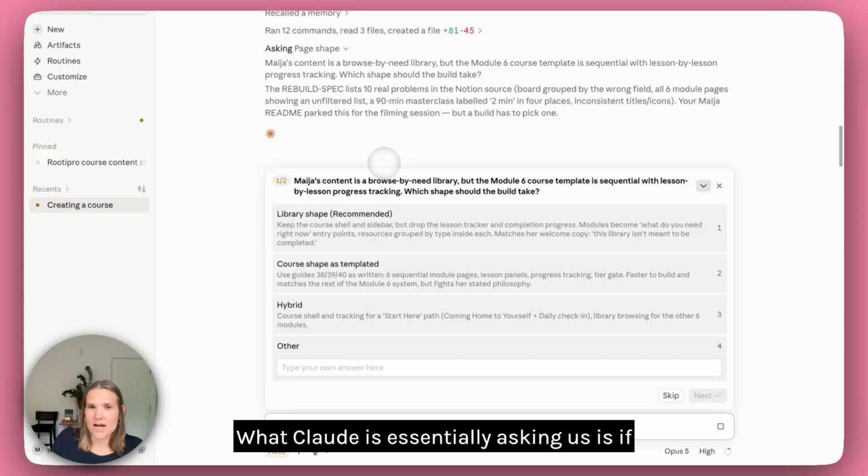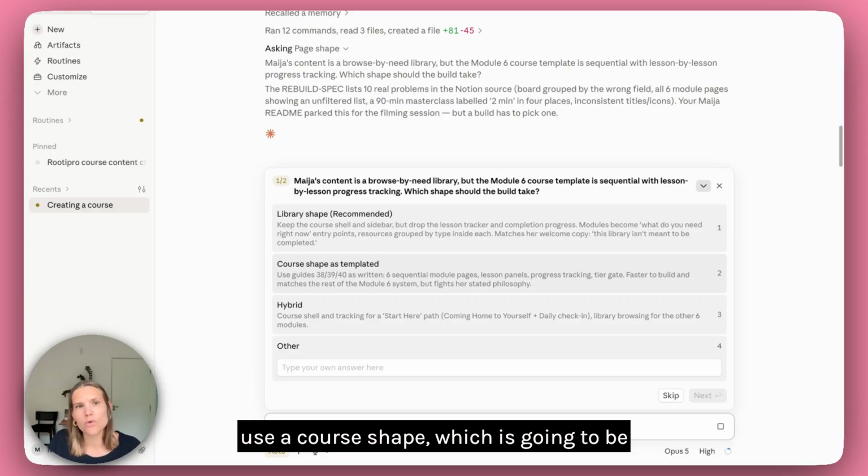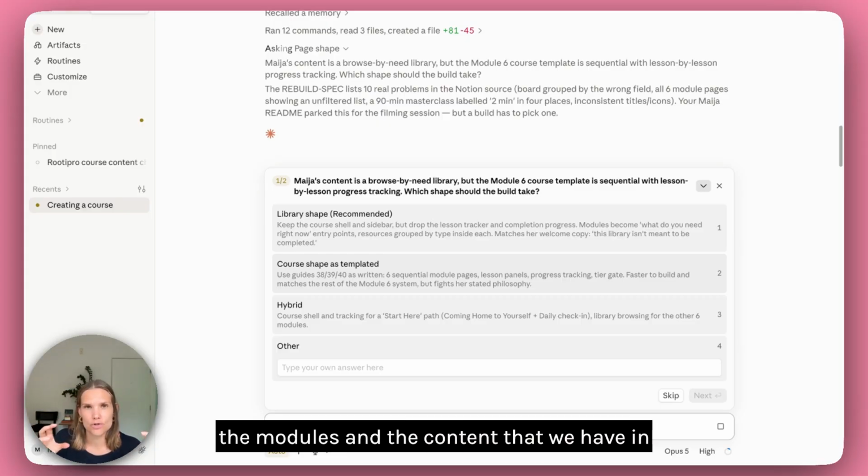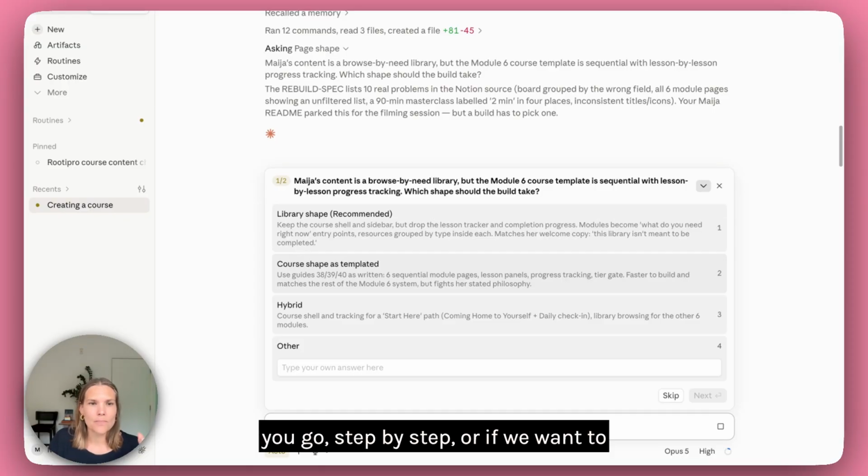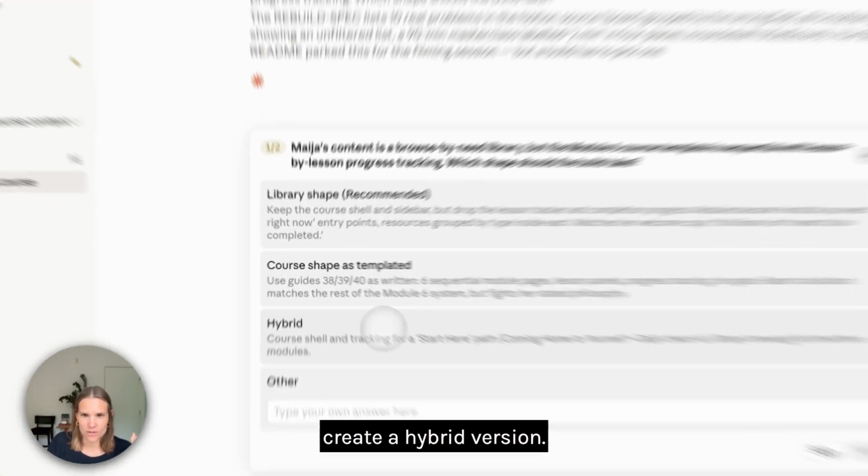What Claude is essentially asking us is if we want to use the original library shape that doesn't have steps, or a course shape, which uses the modules and the content that we have in Maya's course but frames it as a course where you go step by step, or if we want to create a hybrid version.